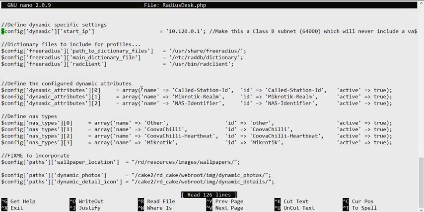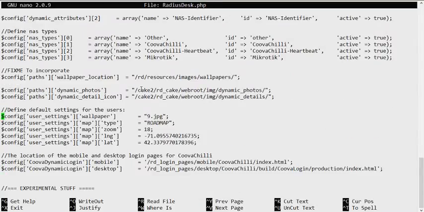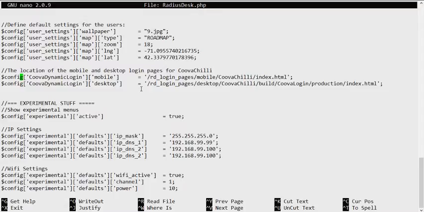So we can make references to this. Here you can see that we have the /rd login pages, mobile, CoovaChilli, and some experimental stuff. All right, so here I guess everything is set correctly.